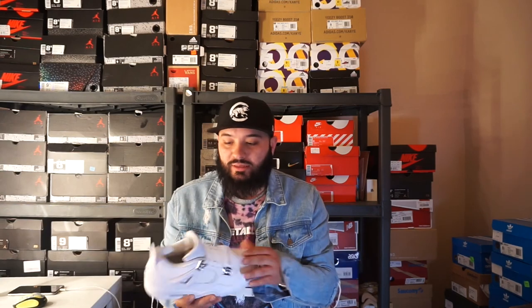For the price point of $190 — that's what Jordans are costing these days — I feel like this is the first time in a while that the quality of the sneaker actually matches up with the price point. It's just really crazy to me how Jordans are sitting. I think it's a combination of overproducing and Adidas just being the hype machine right now, taking all the attention away from Jordans.